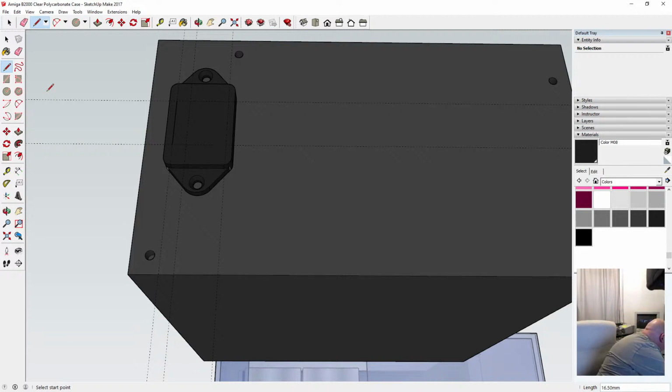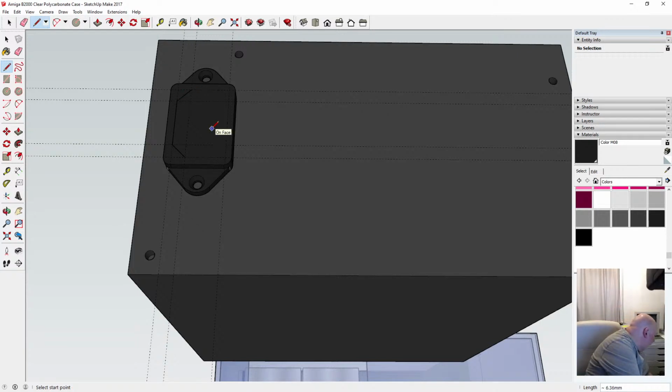So we've got 2.5. Right, so we want some 2.5. It's got to go 2.5 that way, 2.5 that way, and we've got to bring this over to there.